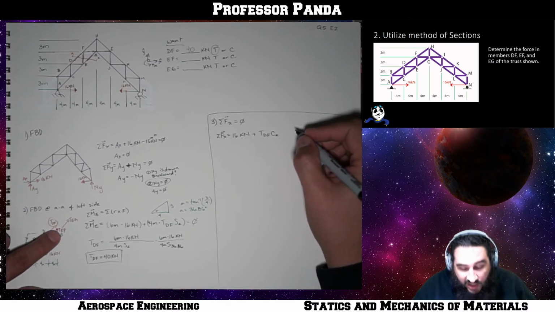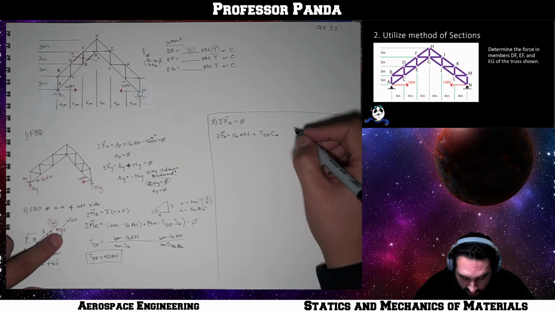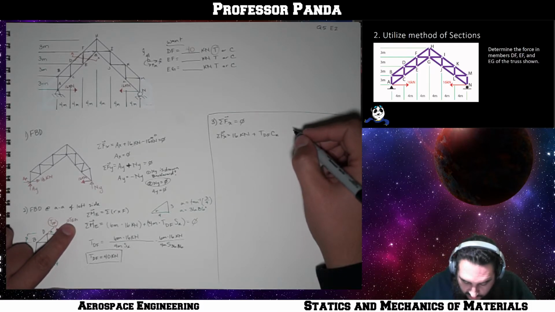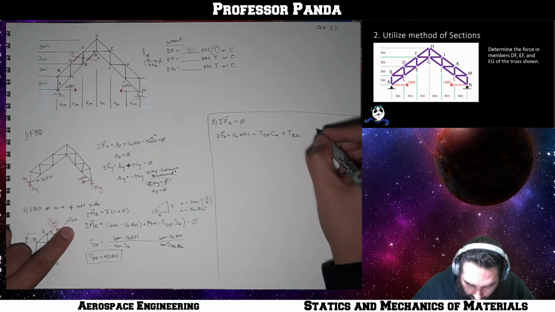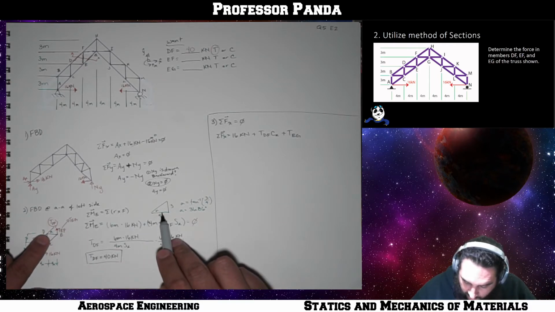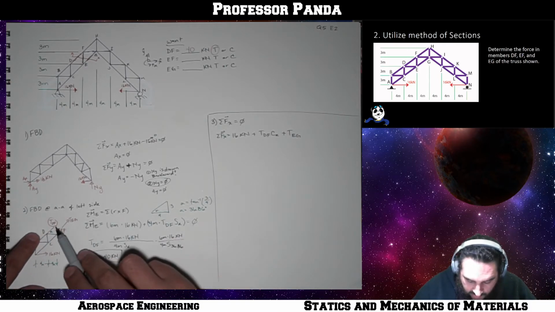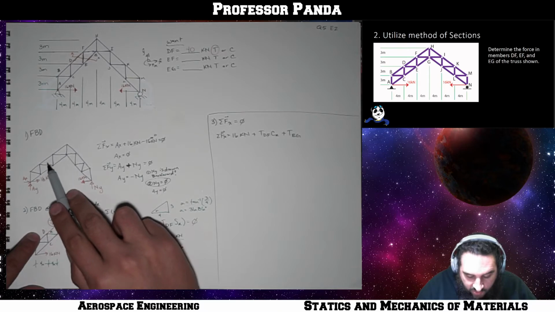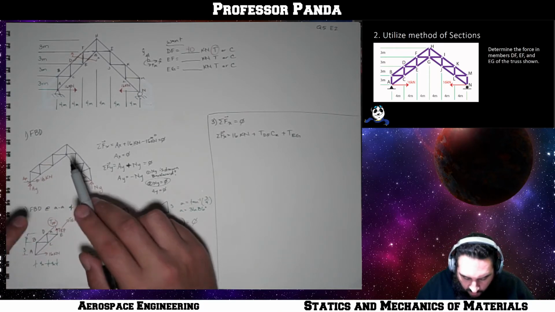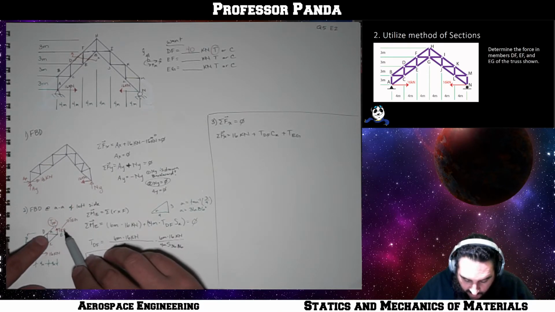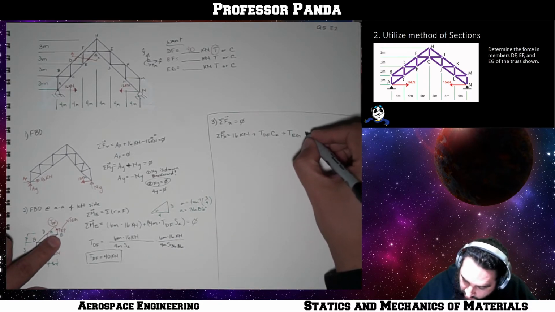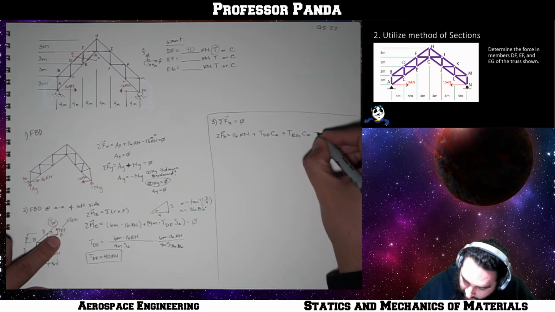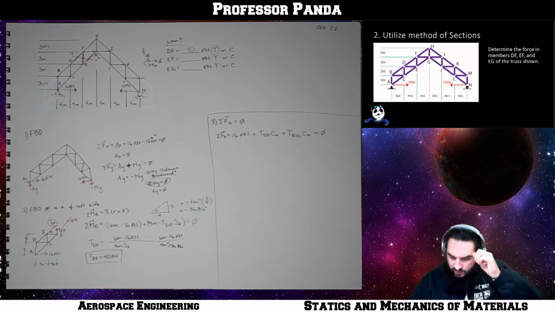Okay, tension EF does not participate. It's not a horizontal force. So tension EG does participate, but only part of it. And that is going to be the same triangle that we built here. Since the bottom rails and the top rails are parallel, they should have the same alpha, same angle. So we'll put another cosine of alpha there. Set that equal to 0.